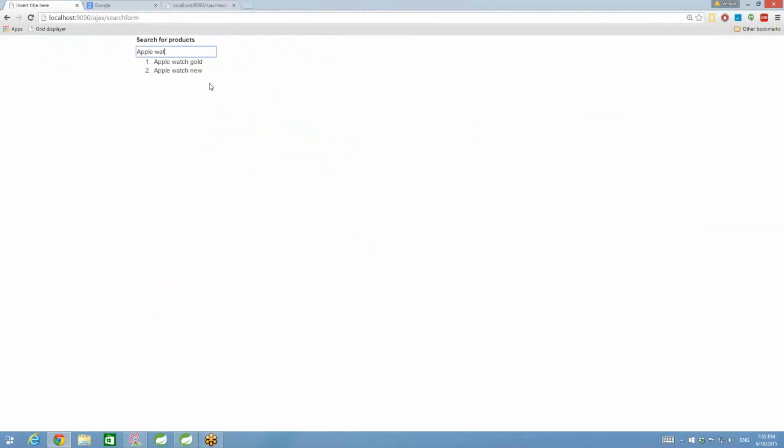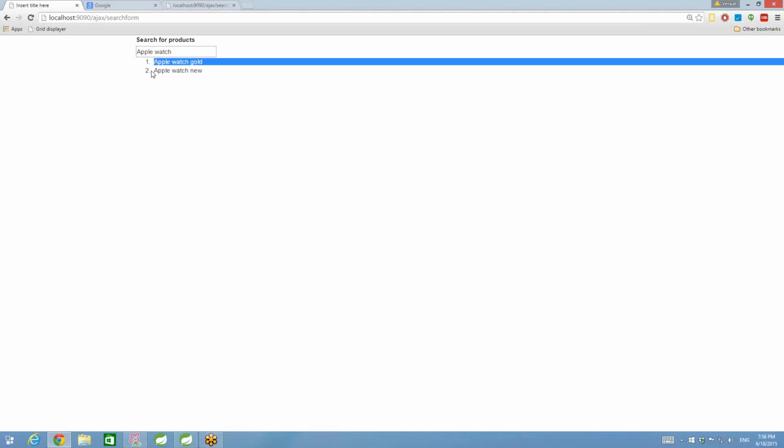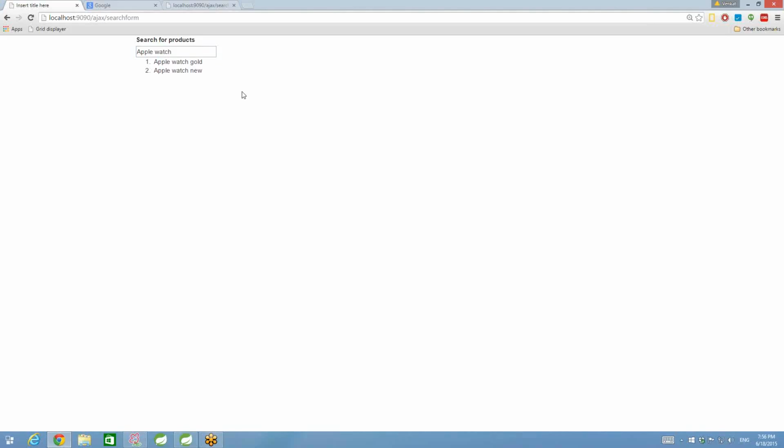It's going to the server, getting the results and repainting that guy. I want you to understand that. Watch, gold, see that? As soon as I erased that, it went to the server and got two results and painted it. This is a list item here, this is a list item here. How am I getting 1 and 2? Because this is an ordered list, right? As soon as I put G here, it went to the server. Server gave only one result and I just painted it.